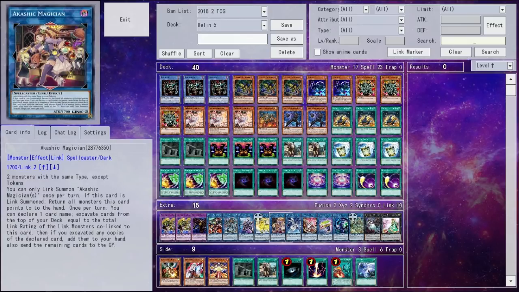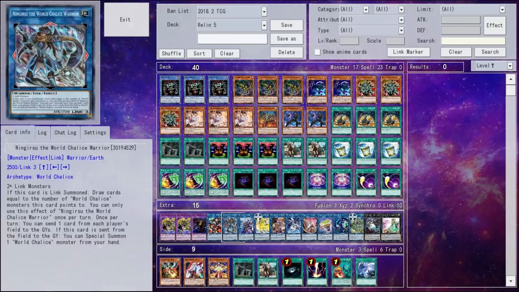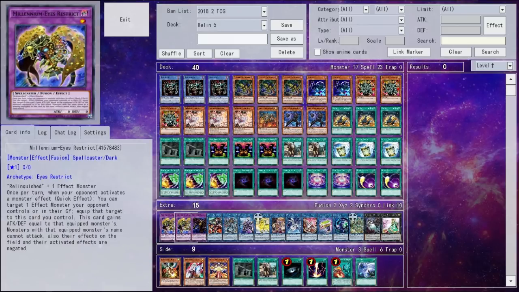Proxy just to dump stuff into, Akashic for the bounce, similar effect to Anima obviously, one Troma Unicorn, one Decode Talker, one Girsu, and one Borreload, and then one of Thousand Eyes Restrict, and two of Millennium Eyes Restrict, which if you don't know, he has an effect where he can actually suck up a monster whenever a monster effect is activated, either sucking one up from the field or grave, and then anything attached to it has its effects negated.